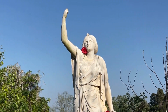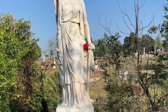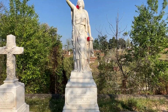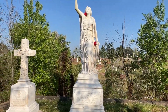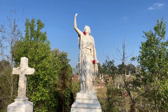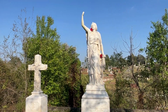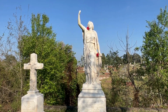So I do believe she had a sword. That's gone. A lot of these monuments were damaged in the tornado of, I believe, 1954. I'll have to check my map. And they were preserved by Joey Fernandez, among other people. But Joey's the man today. Joey and his Rose Hill Preservation and Restoration Company is one of the publishers of this map, along with Cemetery Angels.